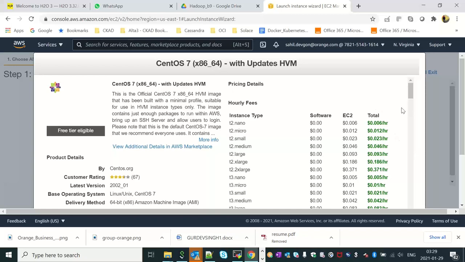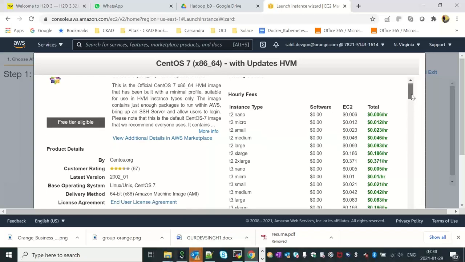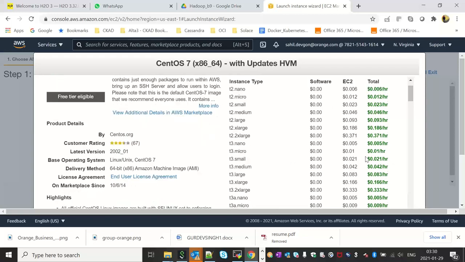Now you see there will be some fees, some money that will be charged every time. We will be using T2.xlarge. It's going to cost us around $0.186 per hour. So it has now become important that we stop our instances after we have done working. Do not terminate, but stop.